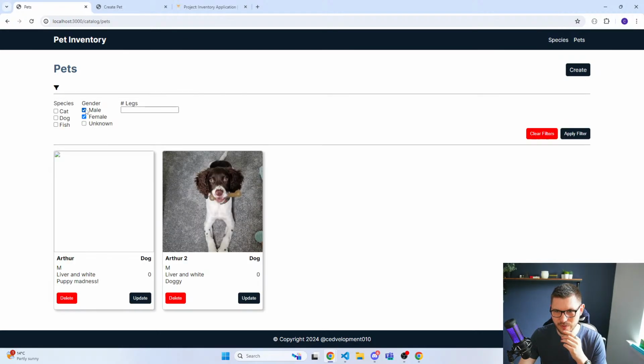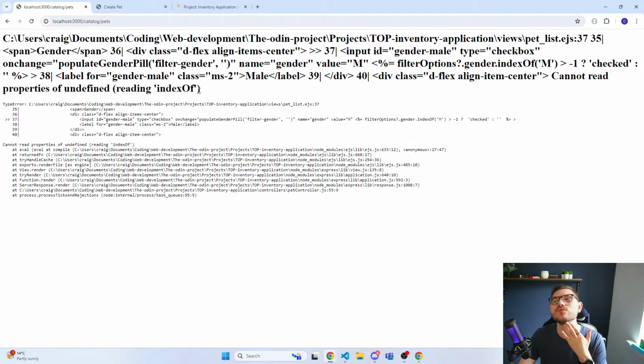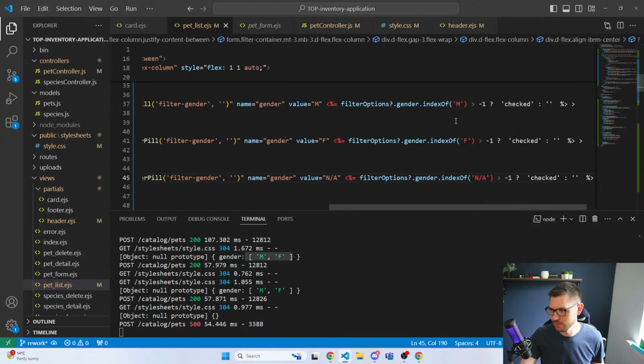Yeah, so they're both ticked now. Let's clear the filters. I don't know why I didn't just... Ooh, that's not good. Errors everywhere. I know what it is. So I've done index of on genders, which potentially doesn't exist.